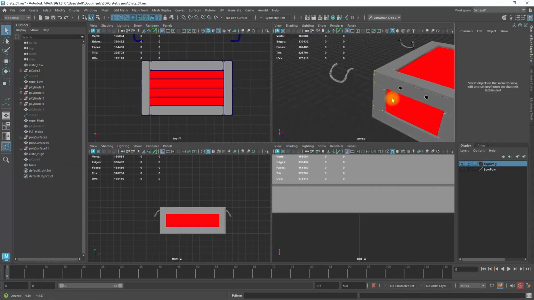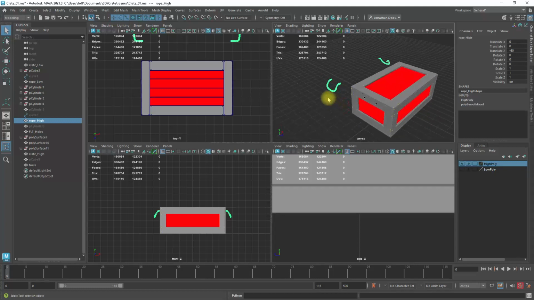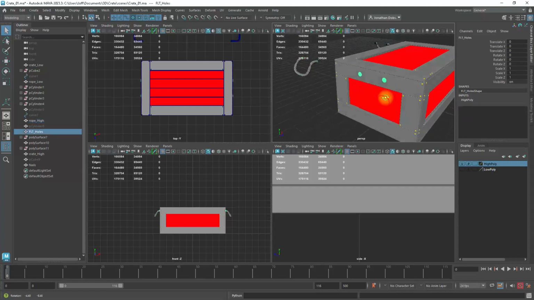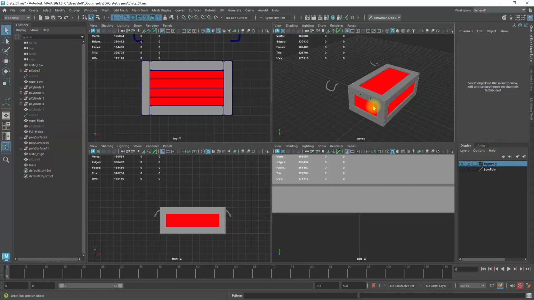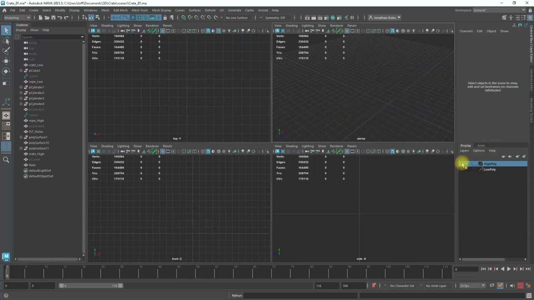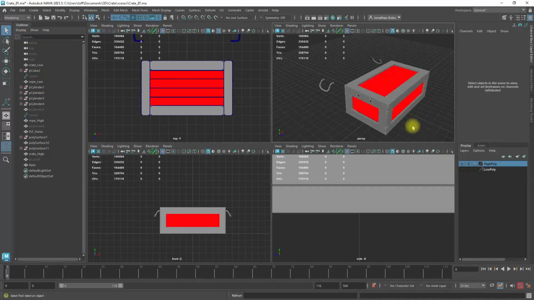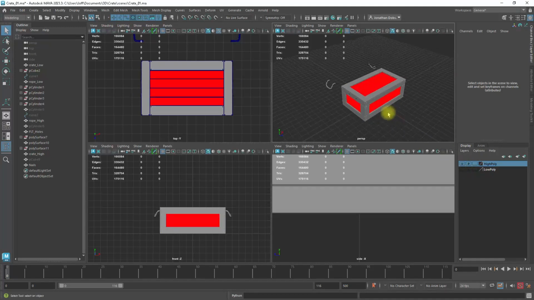So make sure if you do have anything where you've got a mesh preview or a smooth preview on, do actually smooth that out. I think I did, yeah, I did with that one. I'm using layers here as well to make it much easier to select the different things. Really good idea to do. Makes your life so much easier.